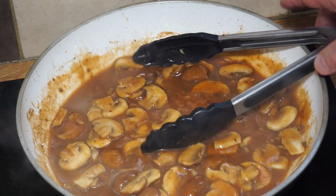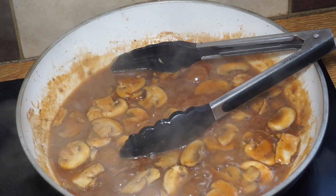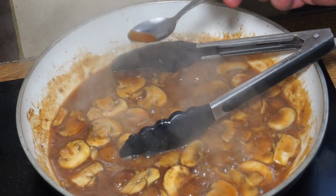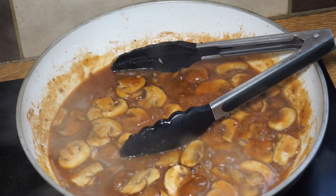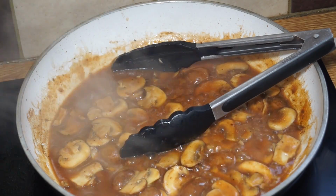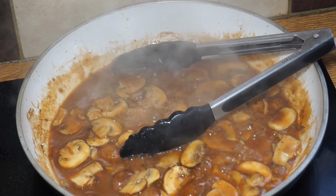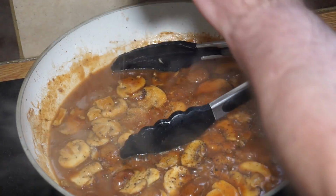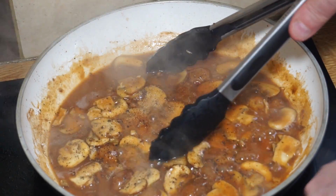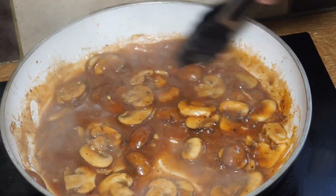Alright, let's get a taste on that. Oh, that is lovely. I think what I'm going to do with that is just add a little bit more of my garlic salt and a bit of black pepper because I can. Turn off the heat and just allow that to cook in the retiring heat for the last few minutes. And it's really that simple.